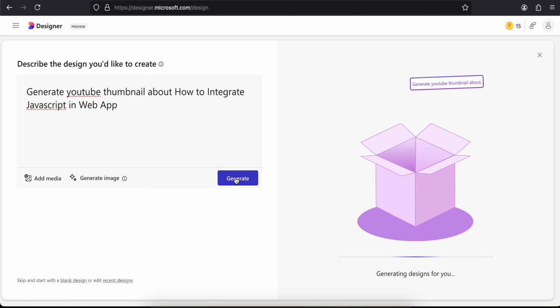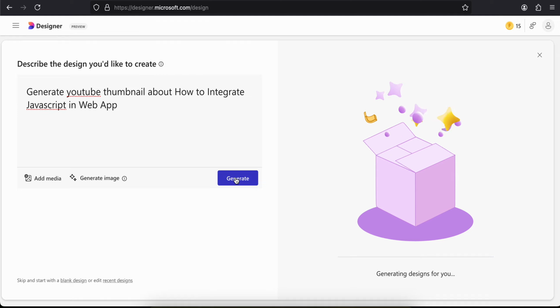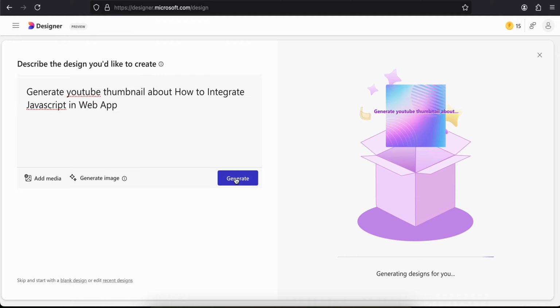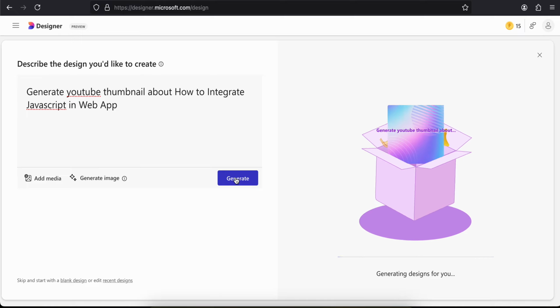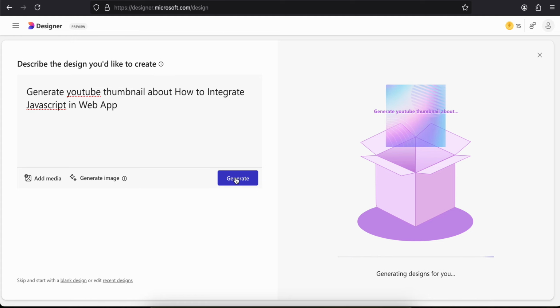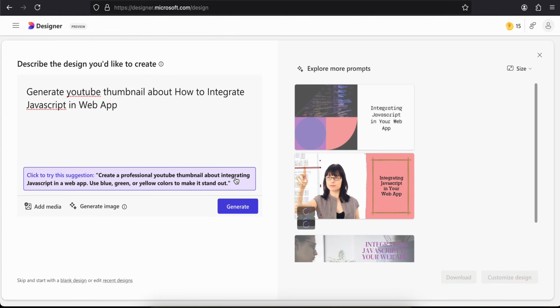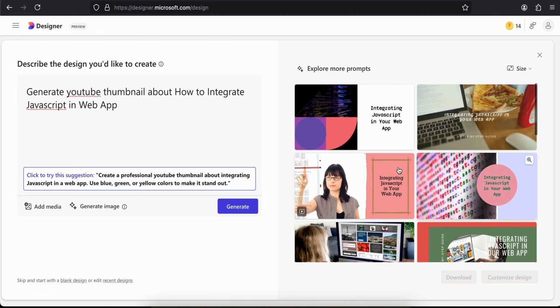Now I'm not telling you that the AI generated images would be extremely accurate. You have to take it with a pinch of salt, but they should be fine. Like if you are like me, who doesn't know how to design thumbnails and who doesn't have the time to generate thumbnails, you can use something like this. There is one more thing which I want to show you later on. So here it will automatically generate thumbnail for us, and here you can see we get a thumbnail something like this.